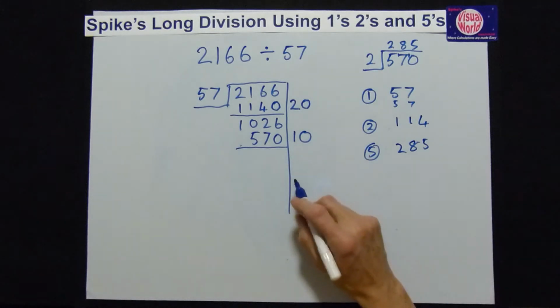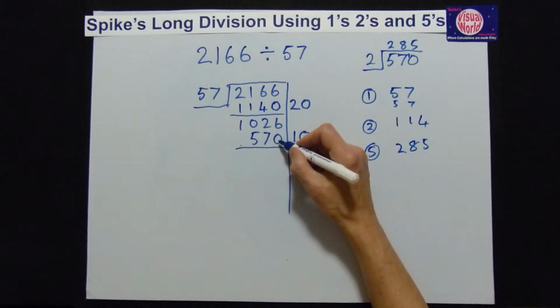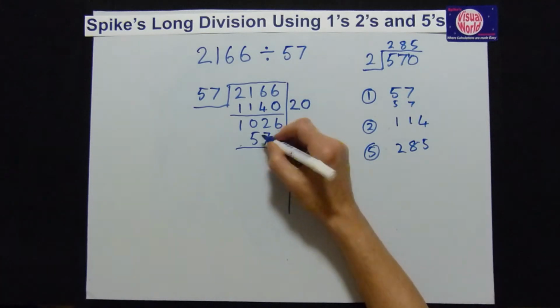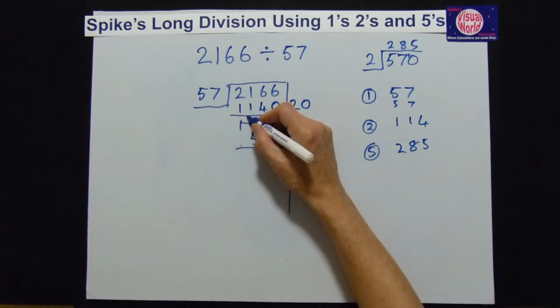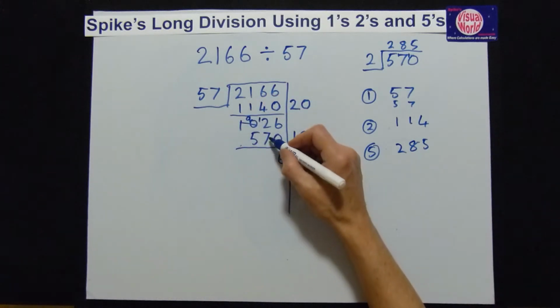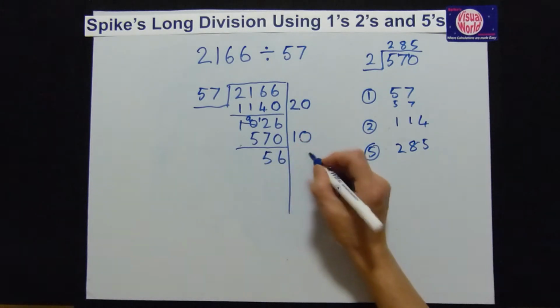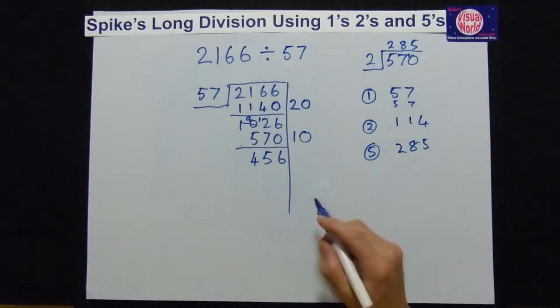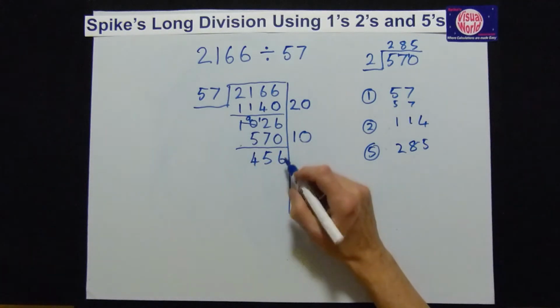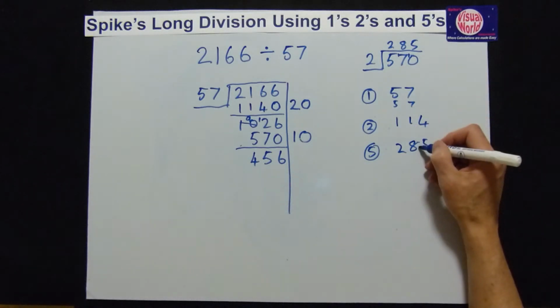And now we've got to do the subtraction. We now know there's 30 of them. We'll find out how much is left. So nothing from 6 is 6. We can't do that one, so we've got to break. We'll break the whole 10, leaving us 9, and that gives 1. 7 from 12 is 5. And 5 from 9 is 4. So we're now left with 456. Now we look at the 45. 57 is bigger, 11 smaller, but the biggest one smaller is the 28.